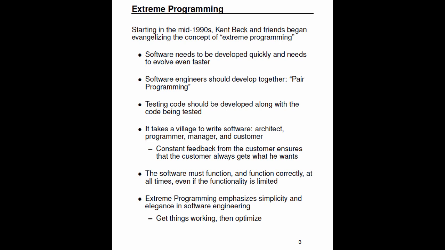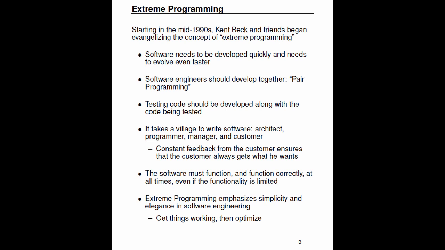In extreme programming and other agile methodologies, there is constant feedback from the customer, from unit tests, from testers, from advocates for the customer that help ensure the customer always gets what he wants, and that the order in which things are done is done in a way that will satisfy the customer.